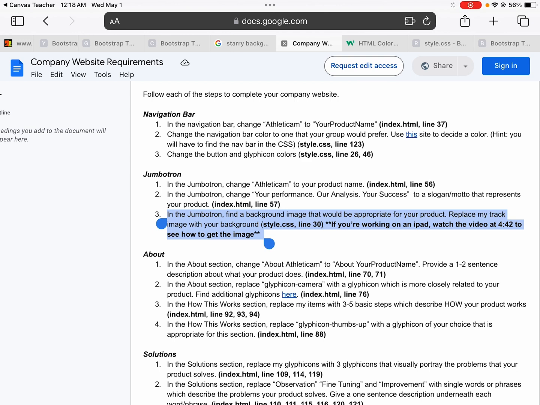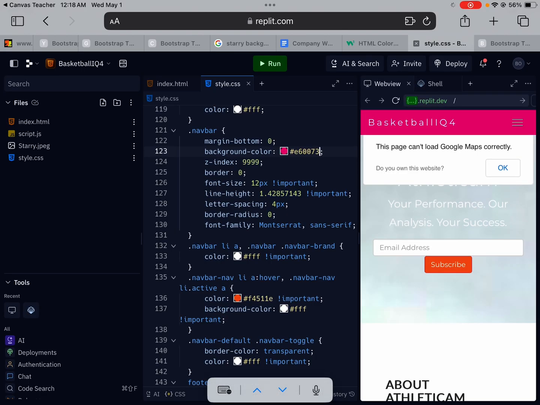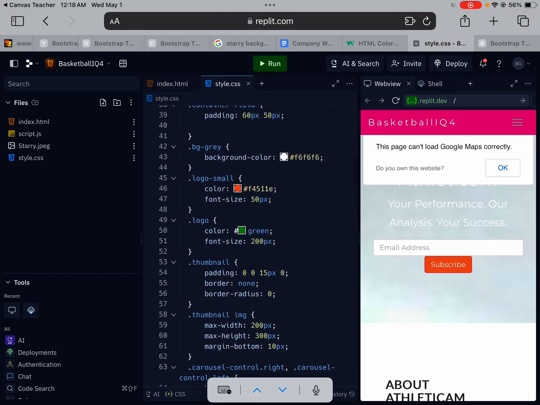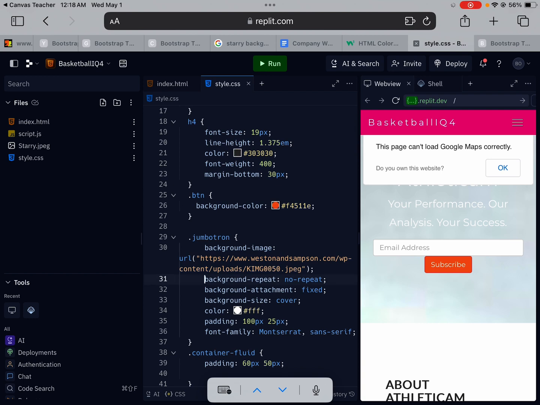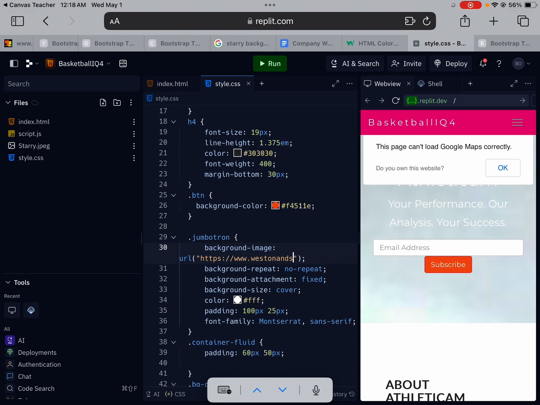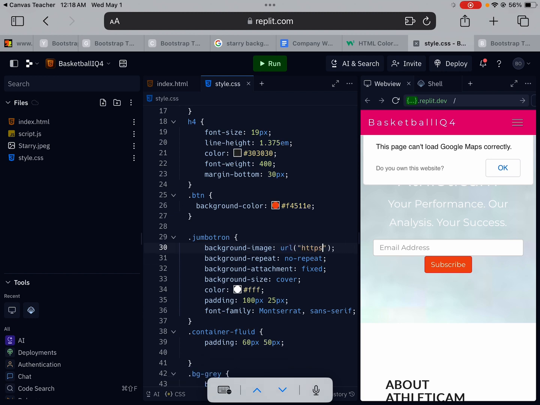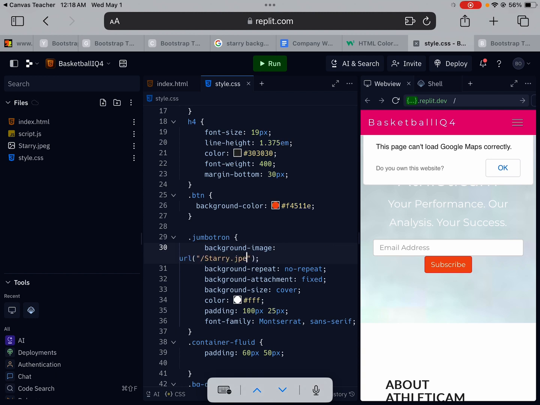Okay, so now it said it should be on style.css line 30. Okay, so when I go to line 30, I see that there is a background URL. I'm going to go ahead and get rid of this. And what you're going to want to do is put a / plus the file that you just added. So / plus the file that you added.